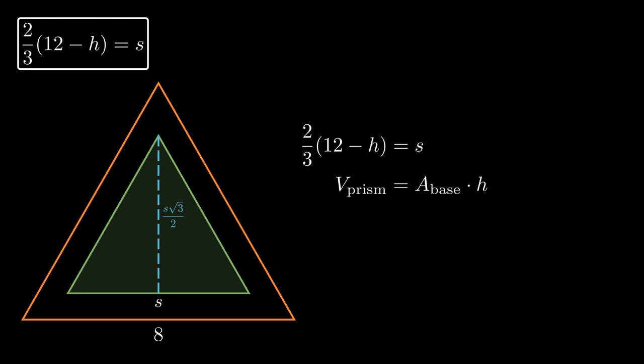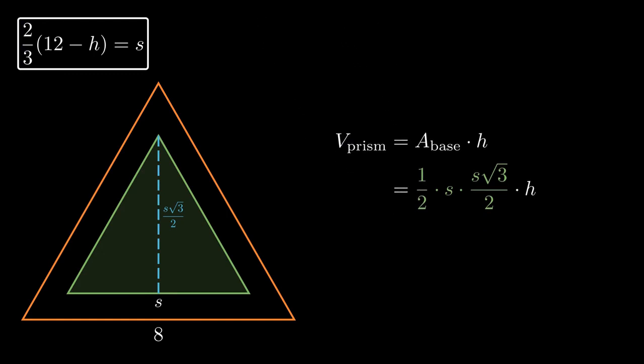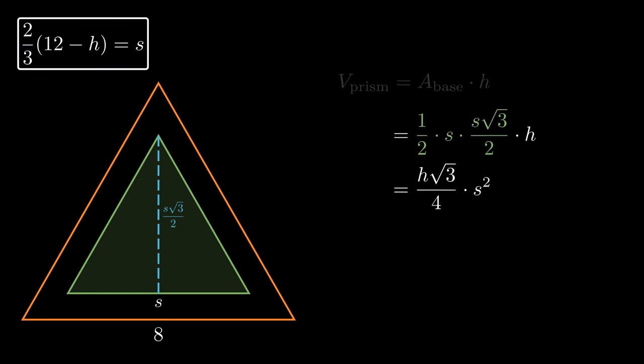And how do we proceed? So the area of the base is just the area of the triangle. So we have everything we need in terms of S. And then we have H. So we're going to just write that out. Yeah, that's the green triangle. All right, and then let's put in, rearranging here a little bit. Yeah, okay. Exactly. We got S squared. That just makes our substitution a little cleaner.